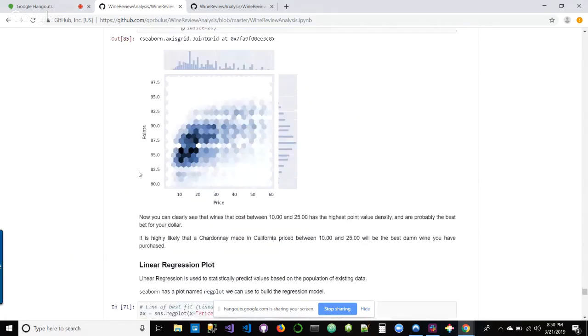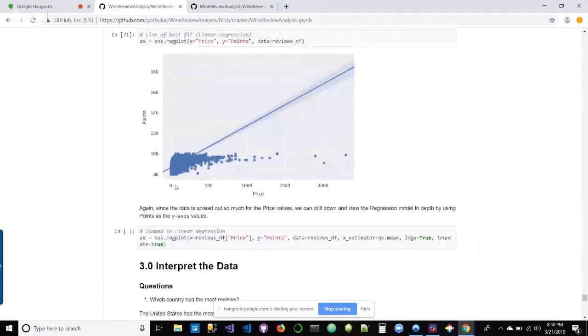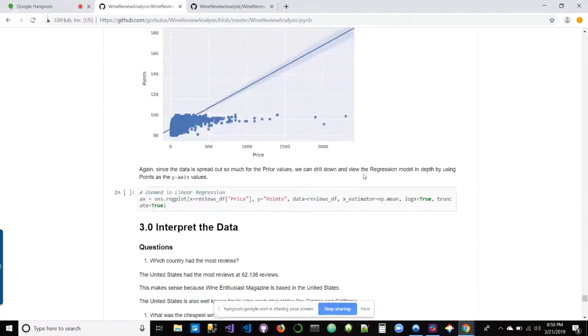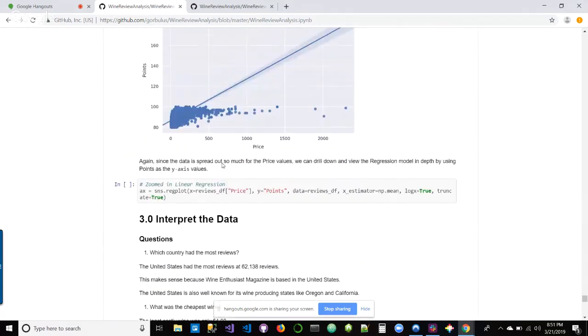So I drilled it down further because we don't really need to look past the $60 range. We know that everything's under 40 bucks pretty much. So you can see again, the distribution is pretty heavy here, even in the $10 to $30 range. And same thing with linear regression. This is more for predictive stuff, but this cell didn't run, but yeah.